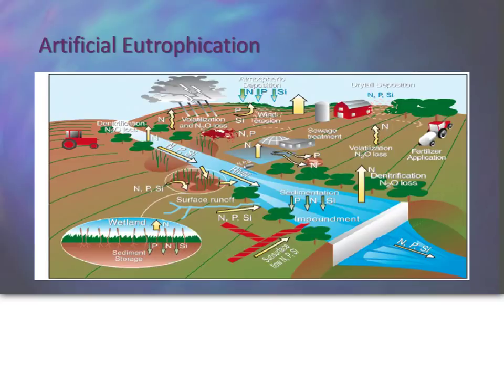So here's the final picture on the final slide of this lecture. It's a little more complicated, a lot of the same thing as the other one. Here we have our water source right here. You can see farmland. All right, and the big thing here is the surface runoff. All those fertilizers. The N's are nitrogen, the P's are phosphorus. They get run into the lake, and so you get phosphorus and nitrogen into the lake.